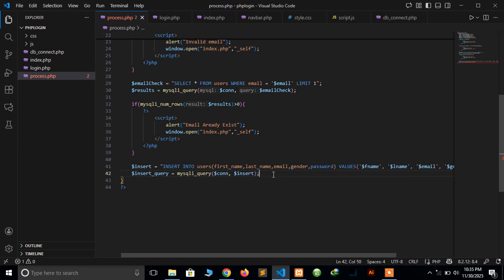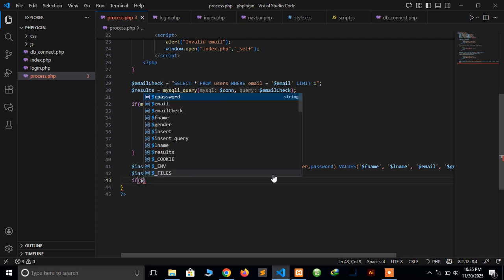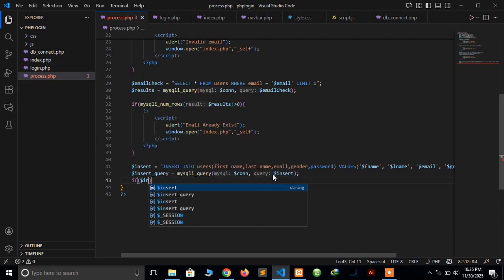Okay, so now you can see that if insert query, meaning if this thing is able to insert in the database.